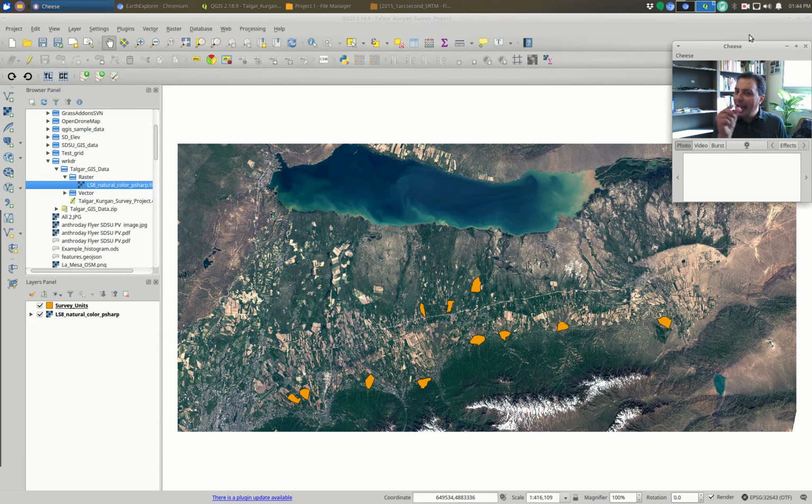I got a little bit ahead of the game there because what I want you to do in this practicum first is to actually find out where to get and how to download and bring in that kind of raster digital elevation model. That particular data set that we're going to be using is called the SRTM. That stands for Shuttle Radar Topography Mission.